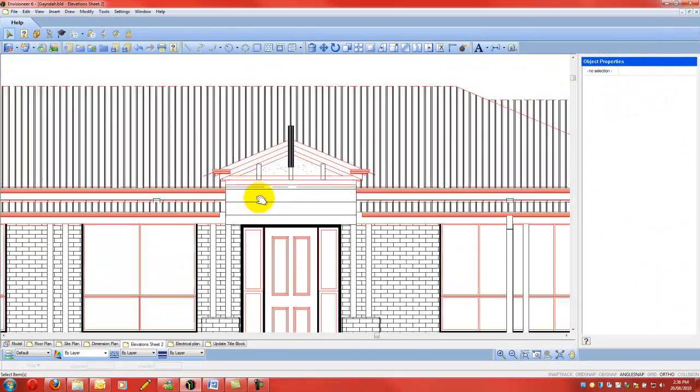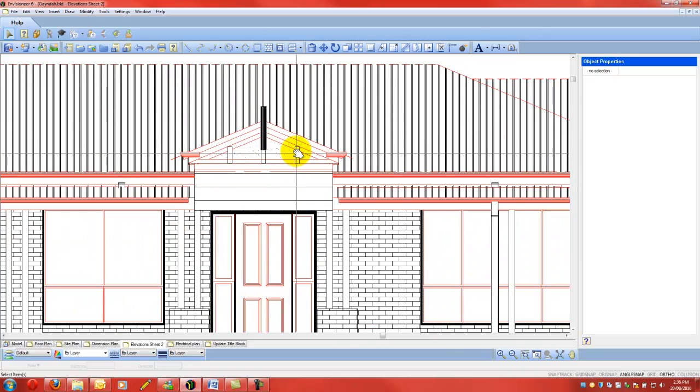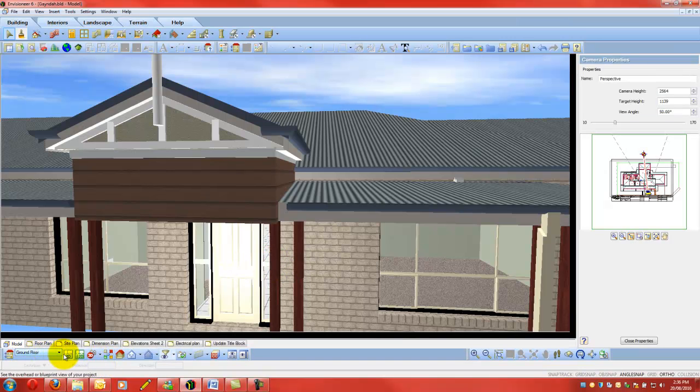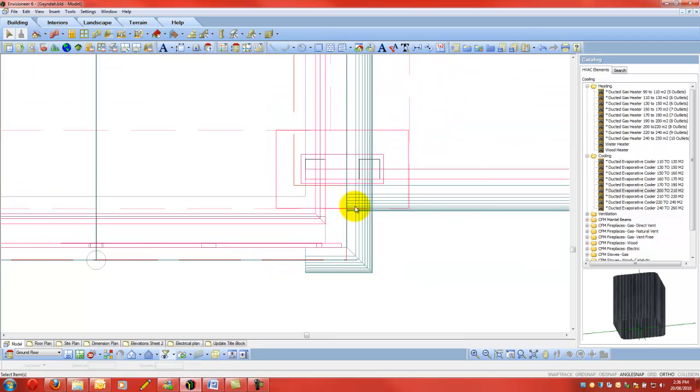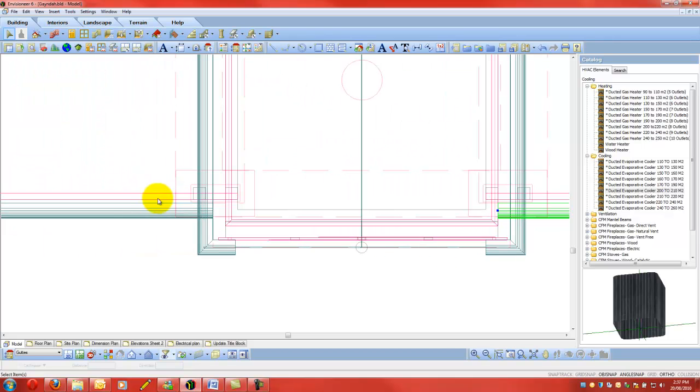Alright, now we've got our elevation and it looks pretty good, but there's a few things to me that just don't look very good. For one, these sticks here don't look very good, and the gutter here is missing either side. Righto, so what we might do is go back into model. We'll go to 2D perspective, and we've got that gutter. That gutter's finishing here, where the wall actually finishes over here. So we need to take that and snap it onto the corner of the wall. I've taken snap off. Snap that to the end of the wall there. I'm going to do the same on the other side here.